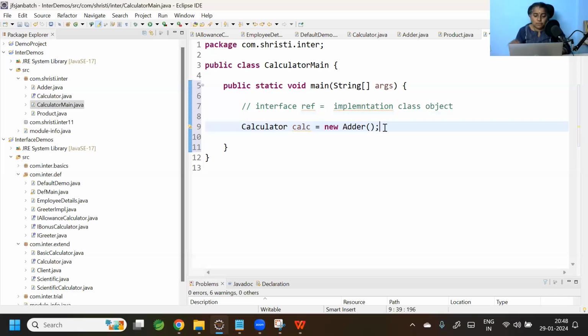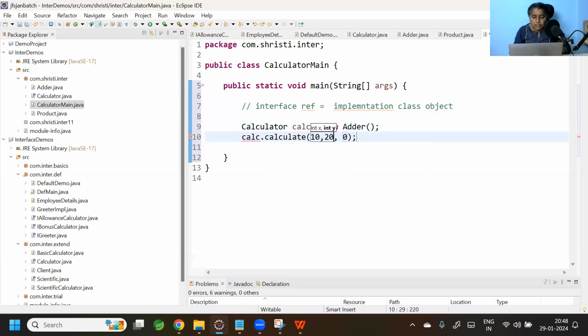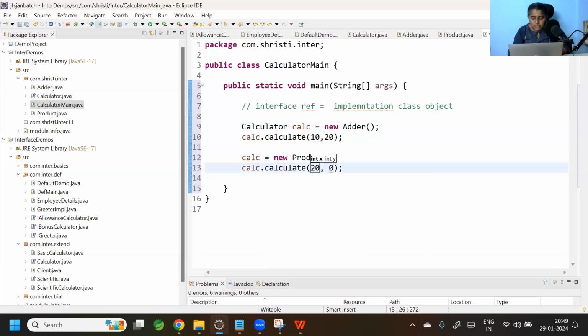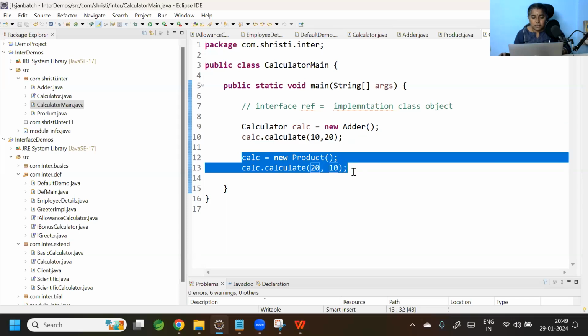If they say they want to find the product, I will write calc equal to new product. Calc dot calculate 10, 20. Or if I want to find the product, I can write calc is equal to new product, and then calc dot calculate by passing 20, 30. So I am getting the user input, and based on the user input, I am calling it.